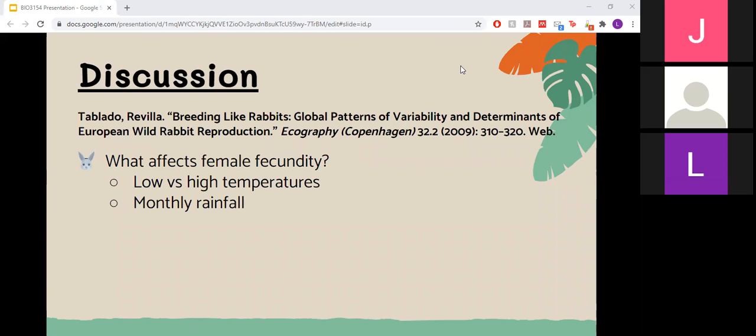For this last study, they did similar analyses to the first study we discussed. They wanted to see if their data made any connections between temperature, rainfall, food availability, and female fecundity. They observed that at low temperatures, vegetation growth and access to it are reduced, and it creates thermal stress for the rabbits, which delays reproduction, making the reproductive window shorter.